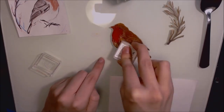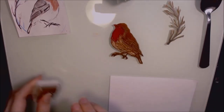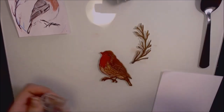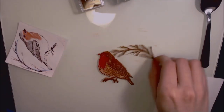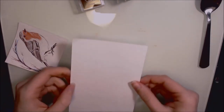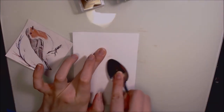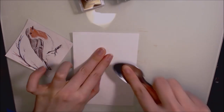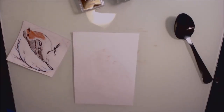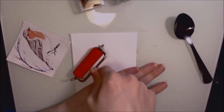So now I'm printing and trying out a few different techniques in order to get a nice clean print. This is really going to depend on what paper you use, what ink you use, and from person to person really. So just try out a few different techniques and see what suits you best. For some prints I try using the back of a spoon to push the paper into the print, and for some prints I use a brayer. But in the end I found that the best prints came from using my fingers to push the paper onto the printing block.